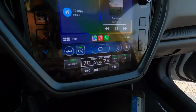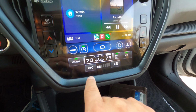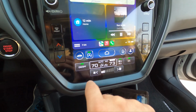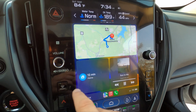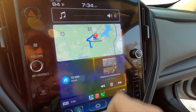Absolutely. Moving on in here, the controversial HVAC controls that are soft touch. I don't like that. But I tell you what, they're always in the same spot, and you can always find them. It's not hard to find. And you get a physical button for the temperature, and that's what you really need. Most importantly, Brian, despite all this modern tech, simplicity. Volume knob, tuning knob. That's all we want. That's how you do it.